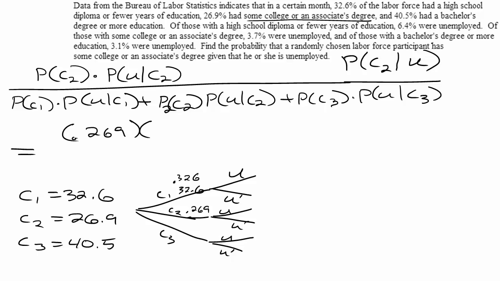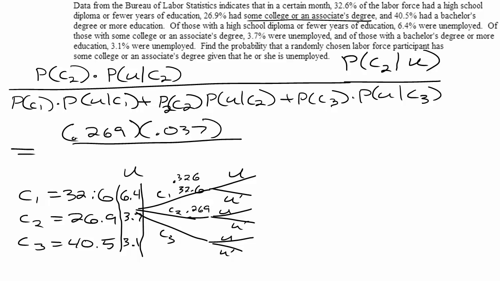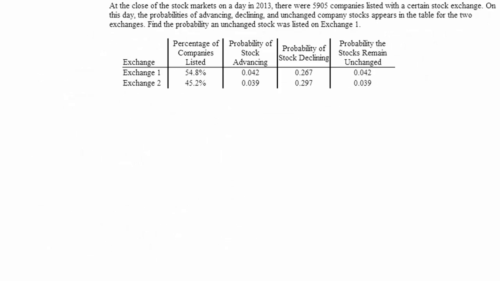And then the probability they're unemployed given they're C2, well, that's what all these things are, right? So they told us, I'll put a little column here, that of those with a high school diploma or fewer, so that was category 1, 6.4% were unemployed, right? These are my unemployed people. Of category 2, it was 3.7, and then of category 3, it was 3.1. Makes sense that those go down, right? The more education you have, hopefully the better chance you have of getting work, so lower unemployment rates. So this was category 2, so we need 0.037. Remember, we have to write this as decimal. And then the bottom is just going to be all of these pairs added up, right? 0.326 times 0.064 plus ... You get the idea, right? I'm not going to waste time and move on to the next one in the effort to save some time.